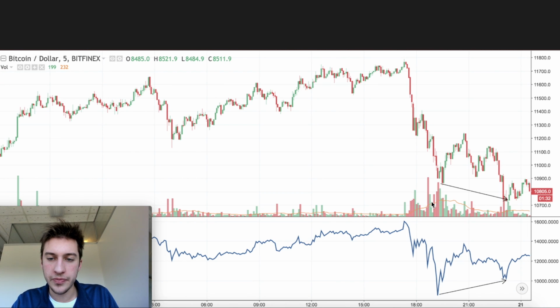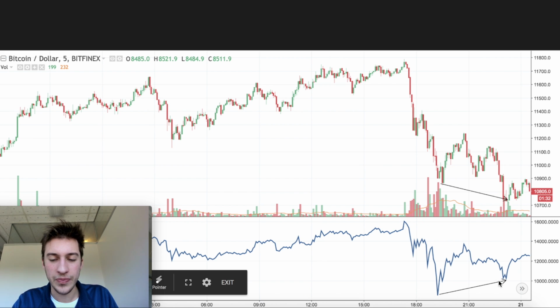So next one here, let's go for a downtrend. Price is in a pretty strong downtrend. Then we get some bullish bounce back and some bullish bounce back here. It does make a new low. So let's look at what's going on there. Price makes a new low. OBV makes a higher low. This is a pretty good sign that there's going to be either a bullish retracement or a bullish reversal.